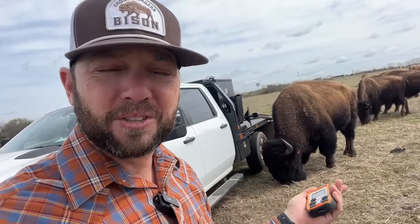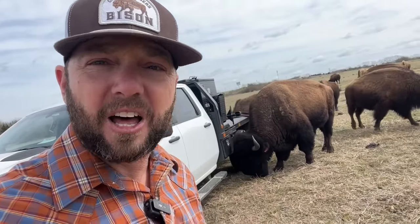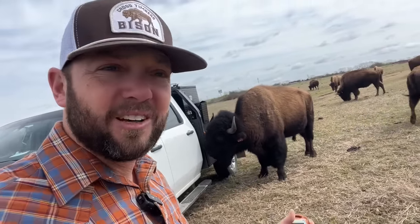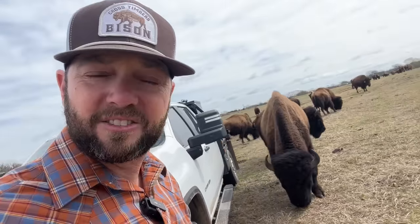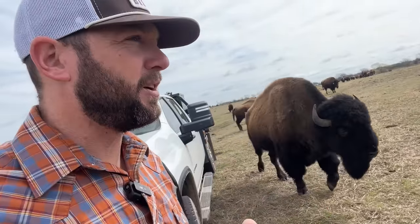During the winter, we're feeding the cubes just to get the protein count up because there's only 6% in our hay. We can get 20%, 24%, even 32%, 36% cubes — you can kind of pick what you want. Everybody feeds something different. I kind of go in between. We don't want the cows gaining a lot of weight because they're going to start calving pretty soon. We don't want them gaining weight in the last trimester of their pregnancy.